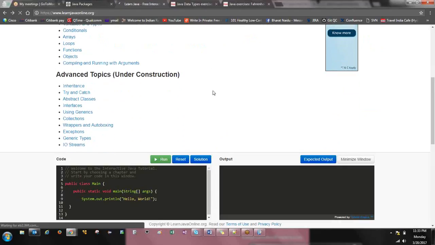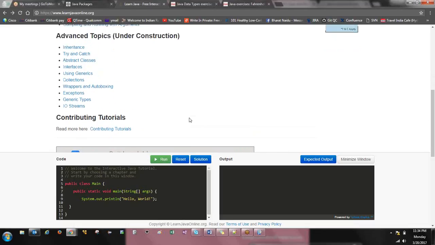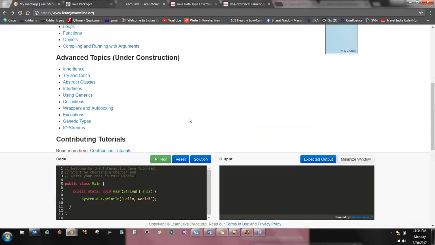Yeah, they have abstract classes, interface, and inheritance. They have practice sessions for these three. They do not have them for the remaining.